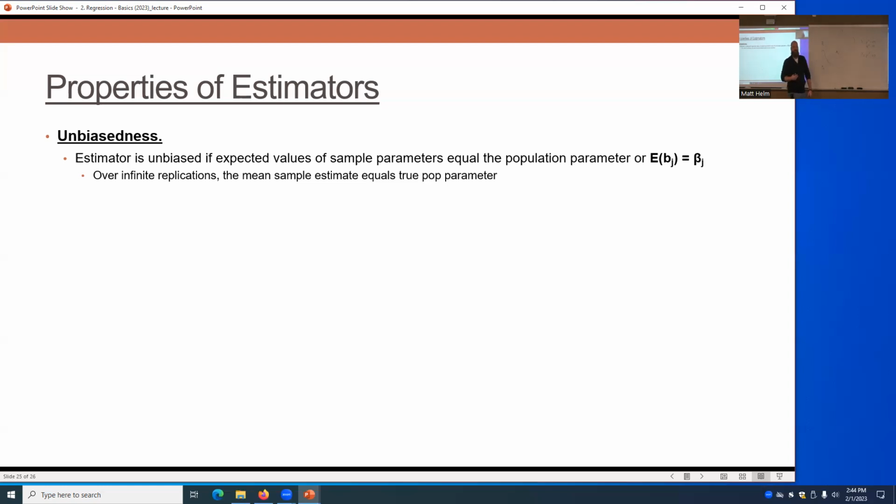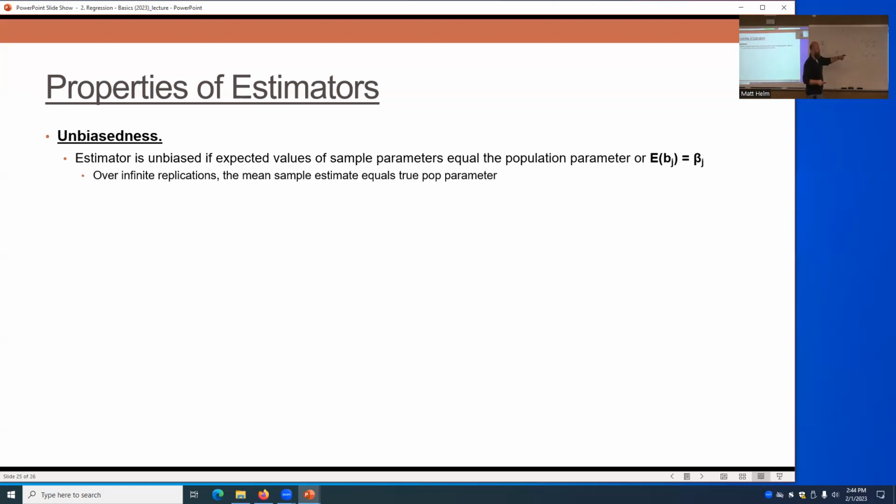Okay, so this is different. Remember, if we use the population formula for calculating variance, that's not an unbiased estimator. It's biased because the mean of all those is not going to be equal to the population value, right? So we have to do that adjustment where it's n-1, to recognize that we're going to underestimate the population variability, and have an adjustment there, right?